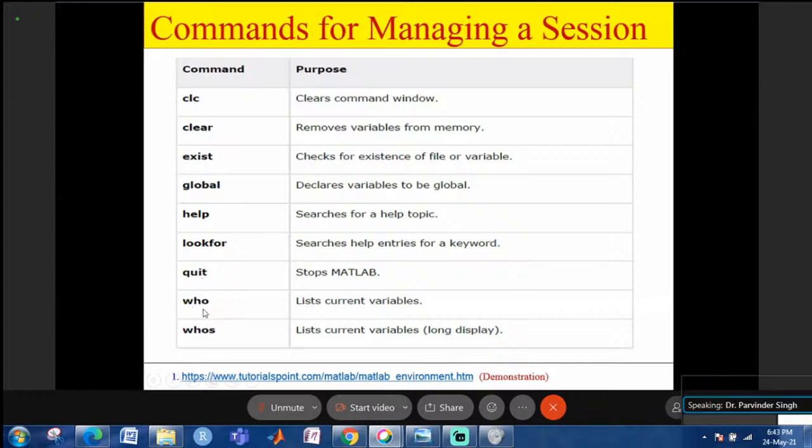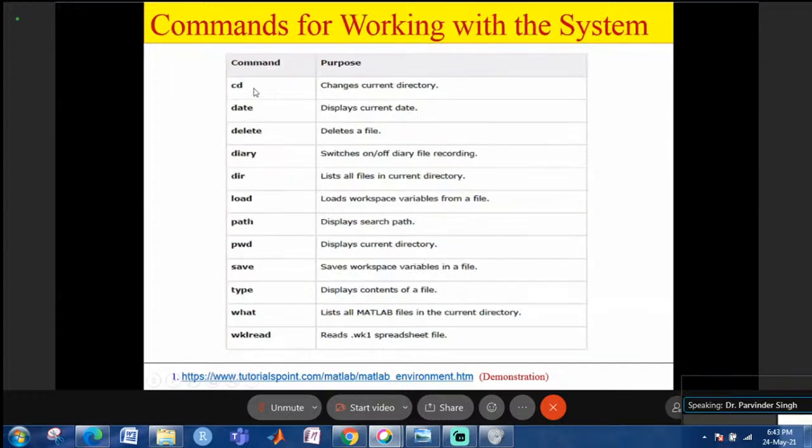Here is who. It will show the list of current variables. Here is whos. It will give the list of current variables with all descriptions. If you want to change the directory, you can use cd or use the graphical user interface. If you want to display the current date, you write date. If you want to delete a particular file, you write delete.